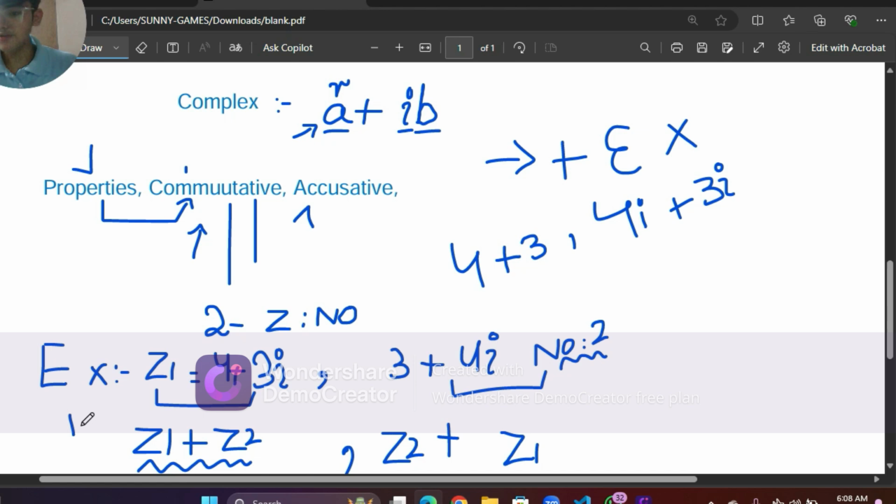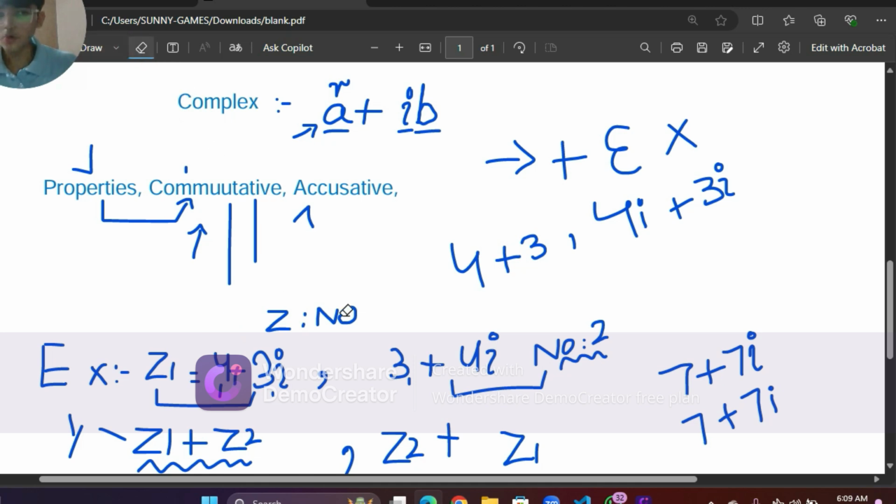Basically, at first, for the left hand side, you will do z1 plus z2, real number plus real number, then imaginary plus imaginary, and adding up all of them gives me the answer 7 plus 7 iota. Similarly on the other hand, 7 plus 7 iota. Now that is quite simple, right? Commutative is quite simple.